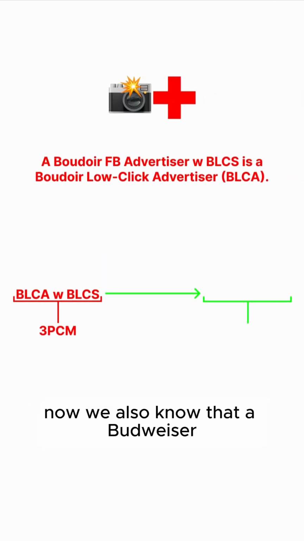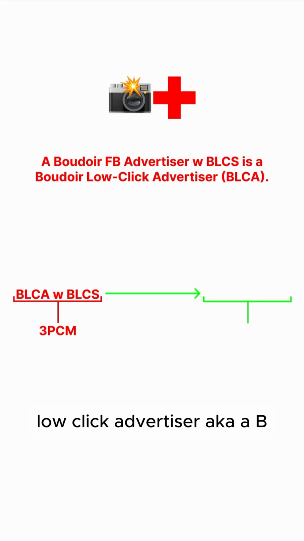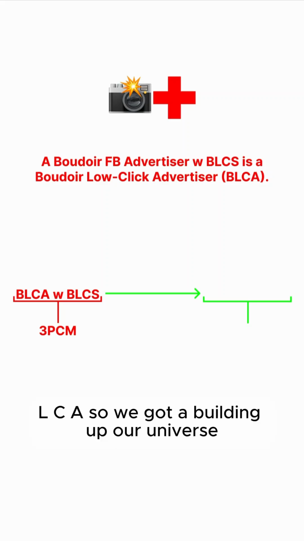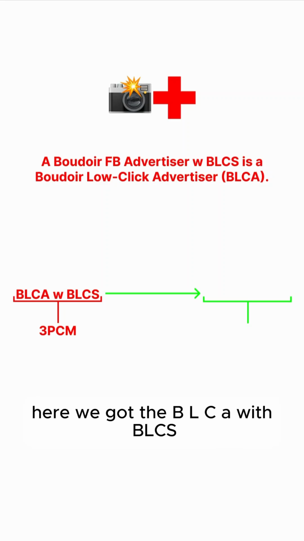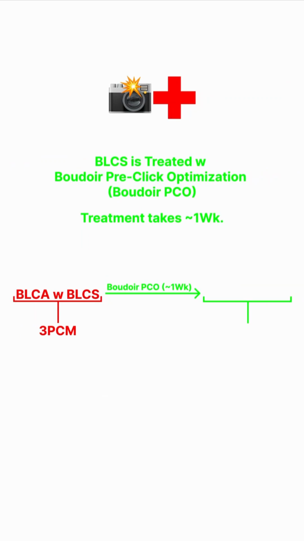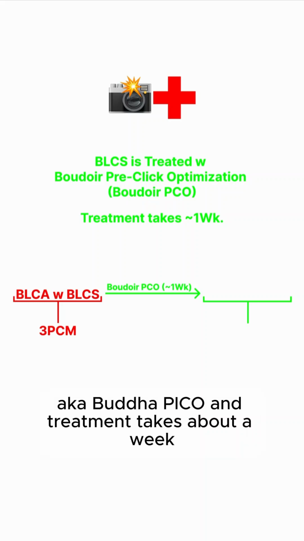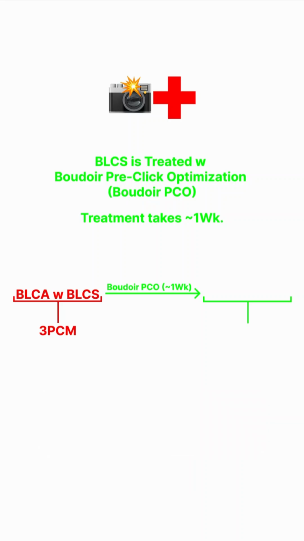Now we also know that a Boudoir Facebook advertiser with BLCS is a Boudoir low click advertiser, aka a BLCA. So we're building up our universe here. We got the BLCA with BLCS, which is caused by the 3 pre-click mistakes. Next, we know that BLCS is treated with Boudoir pre-click optimization, aka Boudoir Pico, and treatment takes about a week.